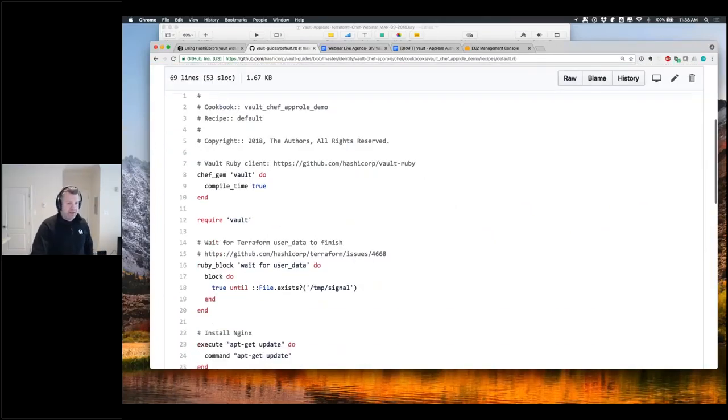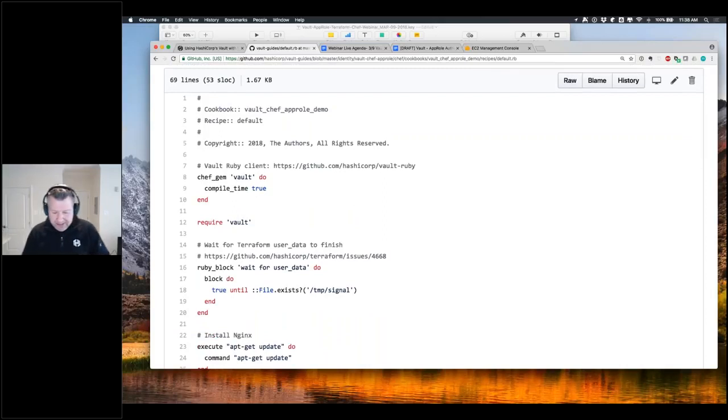The recipe here is really simple. I'm just installing Nginx and creating a custom index.html file that's going to output these different values. This is a very simple illustration, very simple example. There's a lot more you could do with it, and that's where Seth's blog post goes into play.